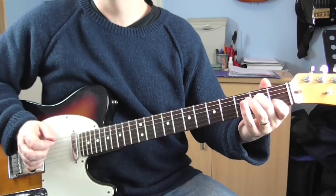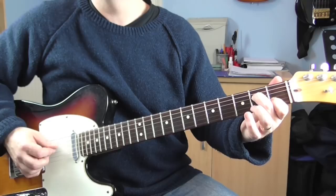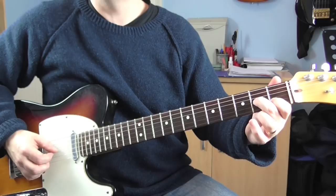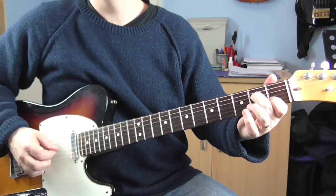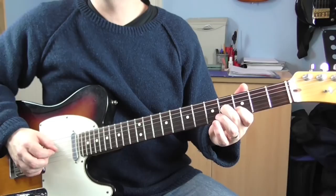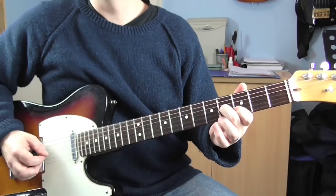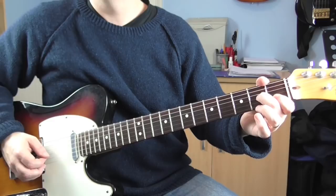Keeping that shape down, we're going to play the D string, then the G and B strings again. Bring the finger over, play the second fret on the G along with the first fret on the B — like that. Once you've played that, slide it up two frets. Then we're going to play the third fret on the B, then the two strings together — the B and the G. Then do a quick backslide down two frets, then open.